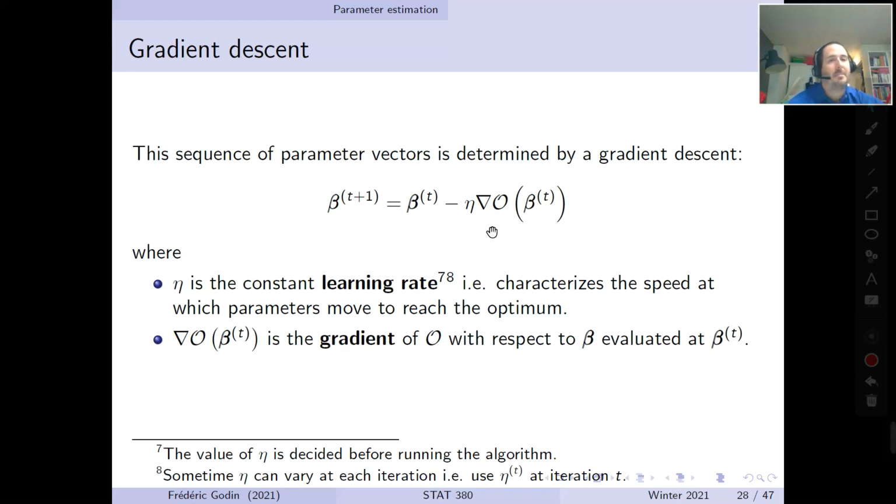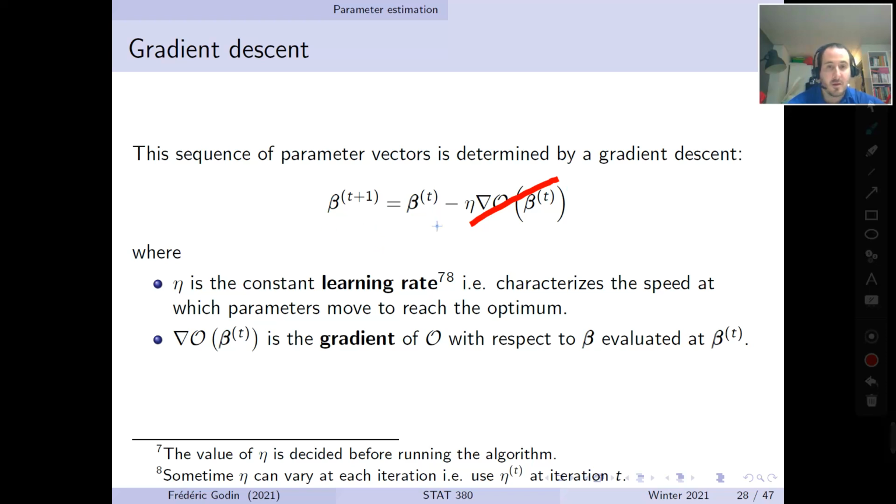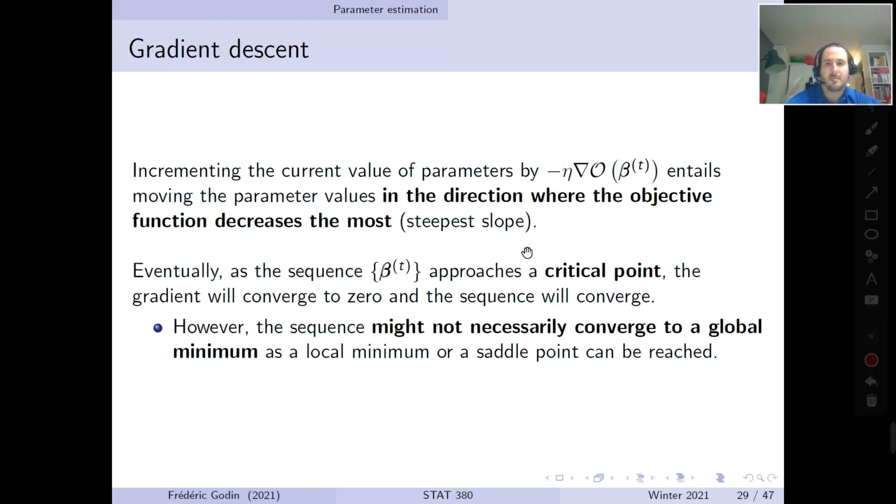What happens if you're at a local minimum? If you're at a critical point of the objective function, then the gradient should be 0, or if you're around it, it should be approximately 0. If the gradient becomes 0, then this term vanishes, and you would get that the next parameters are the previous ones, and your algorithm would have stabilized at that point. So it would have converged to a local optimum. This is the rationale behind gradient descent.